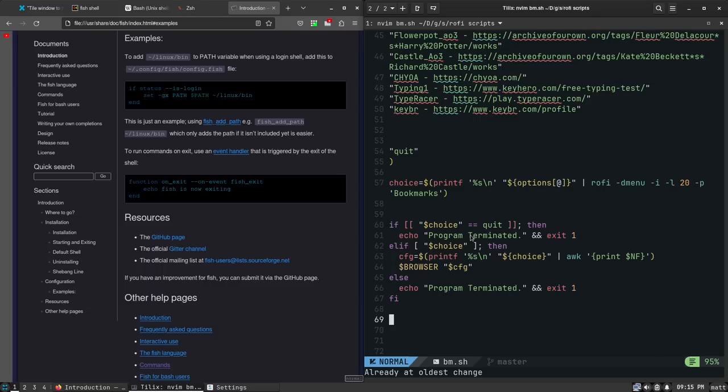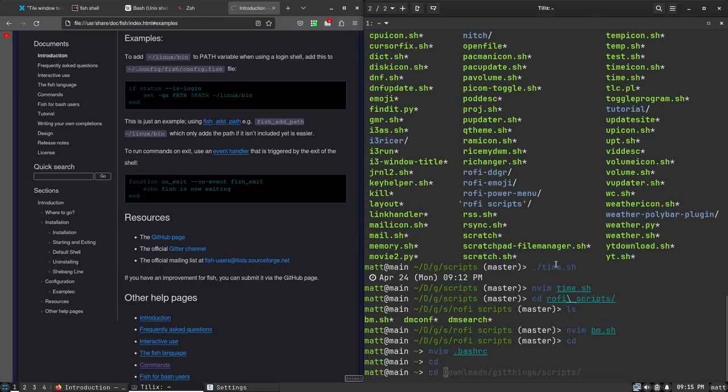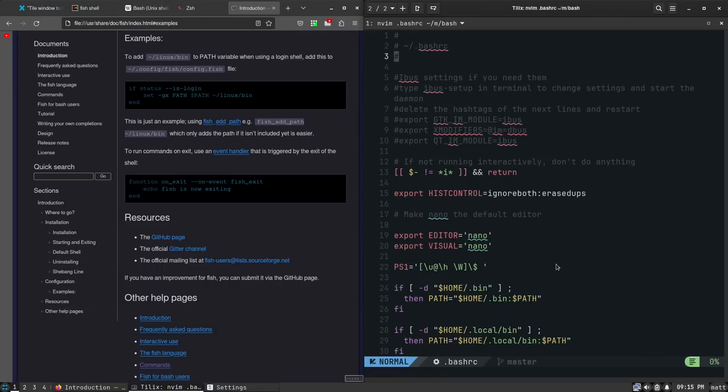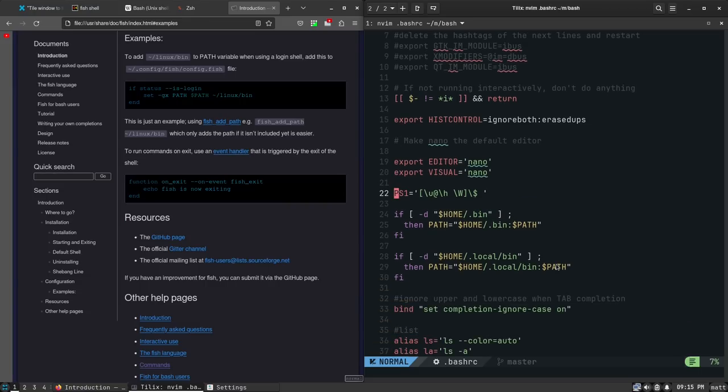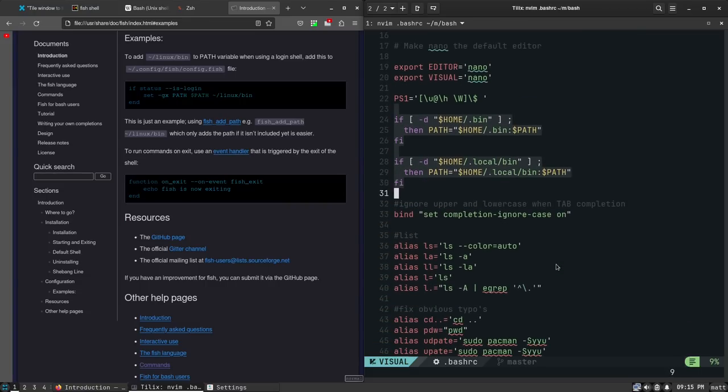Now, the other thing that I want to talk about is the path thing. So if you are a normal person who uses bash, you probably have a couple lines that look like this here. It's possible it's all in one line. Maybe it's not in an if statement, whatever. It's something similar where it basically is defining the paths that you have on your system.